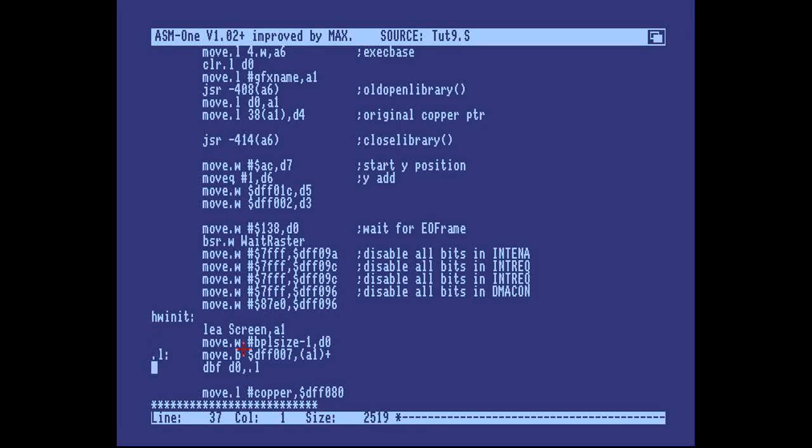And in just the same way, almost, we will point the sprite DMA pointers to some address and make sure that that address contains the correct data to be displayed. So the sprite DMA pointers must be reset each frame.